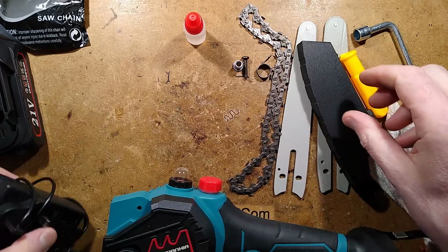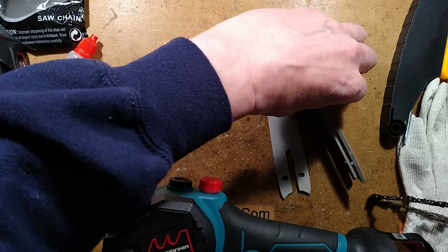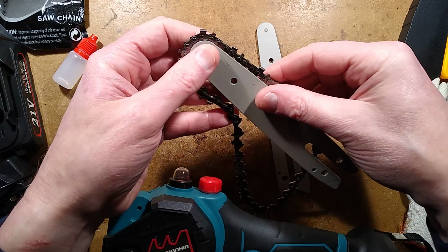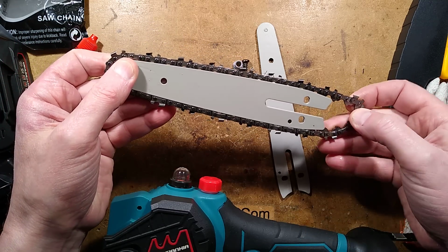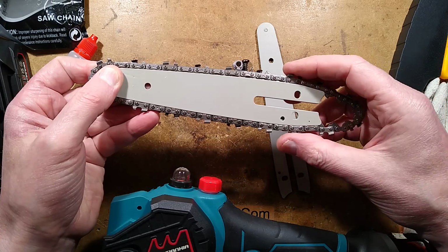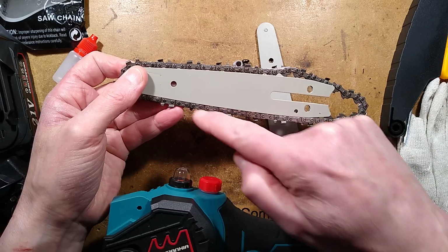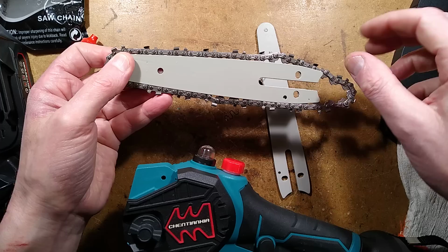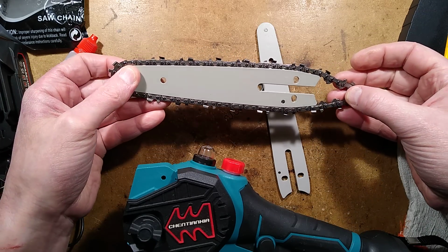So let's put these out of the way, and I'll show you how this goes together. Now, it's worth mentioning, let's go with the big chain bar here. So I shall thread this on here, and the idea is that this chain can run around this bar. The way it should rotate is such that it's going to be rotating this way when you're holding the tool like this, and therefore the cutting edge should be pointing that way, which it isn't. So I shall turn this chain bar over, and now the cutting edge is pointing the right direction.